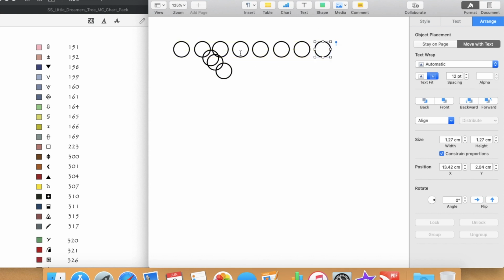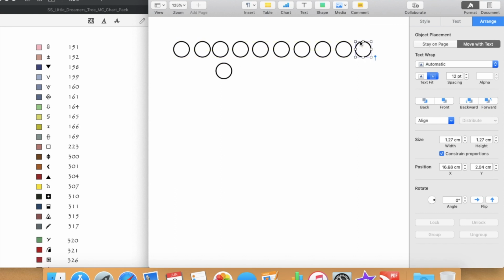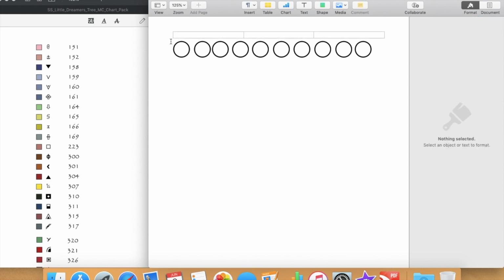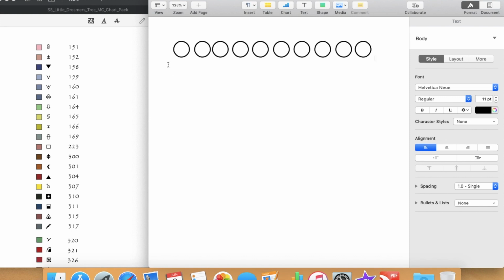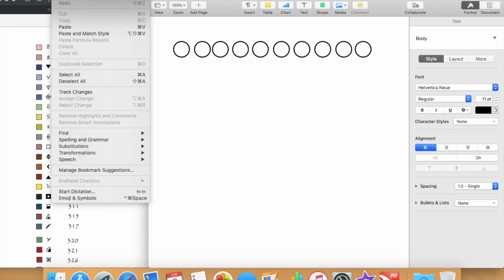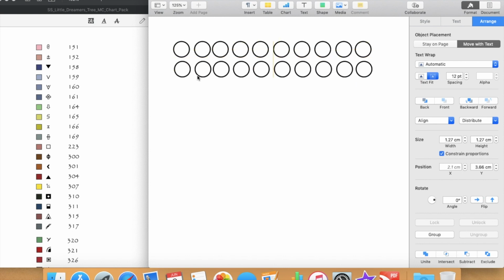So I'm going to get my first row of those all lined up, and then what I'm going to do is I'm actually going to choose the whole row. I'm going to select the whole row and I'm going to duplicate it as all one row, so I don't have to take this step every time. It's up to you how big the gap is on each of these. Again, a lot of that is all personal preference. If you'd like more space around them so that you know you've got enough room to cut lines in between, so that you can get your punch there to punch them out when they're printed on sticker paper, by all means do that. So this is where I'm going to select all, and then I'm going to choose to duplicate the selection again. Now, as long as I don't click off that, it will allow me to move it all in one row.